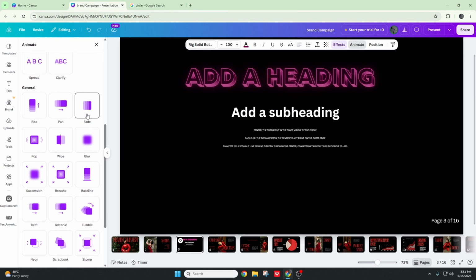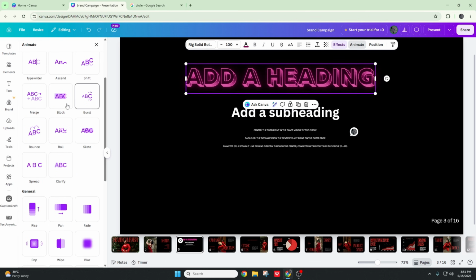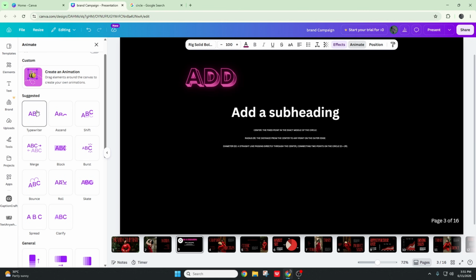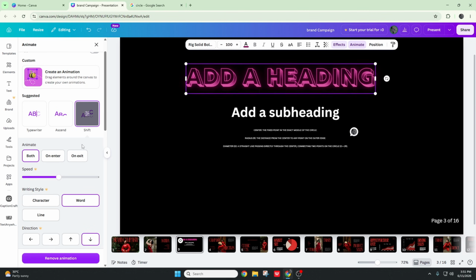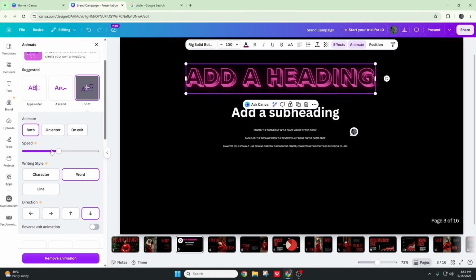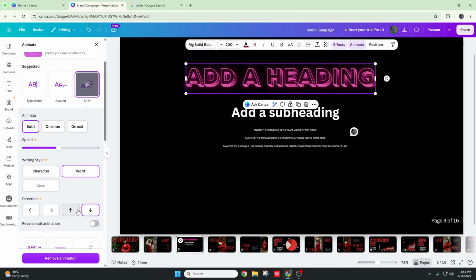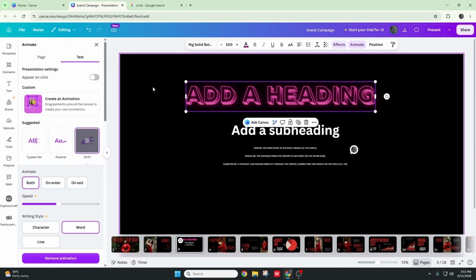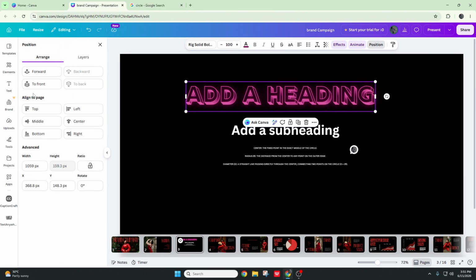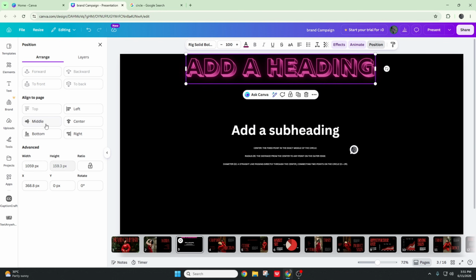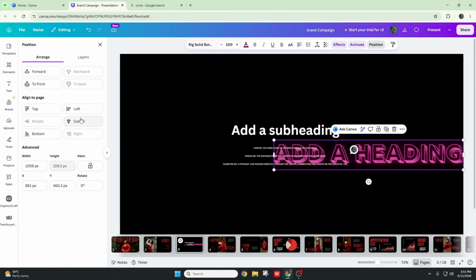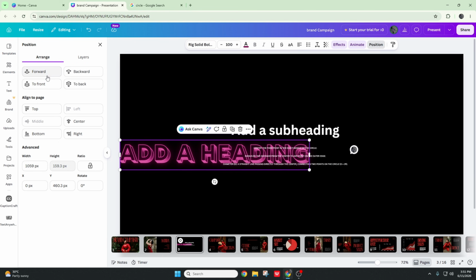Let's say I want to add this effect, and if you click it, the effect will be added. And you cannot change the speed and the writing style, because these are all the pro features that Canva offers. And then you can select the position, top or middle or right or center from here.